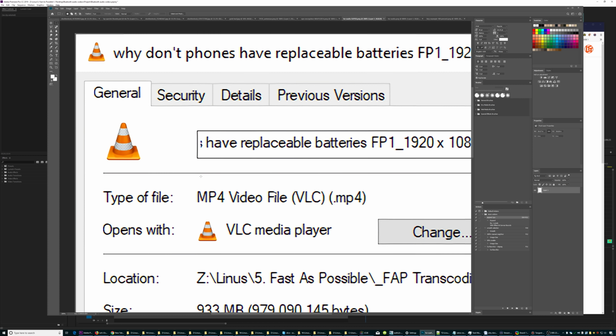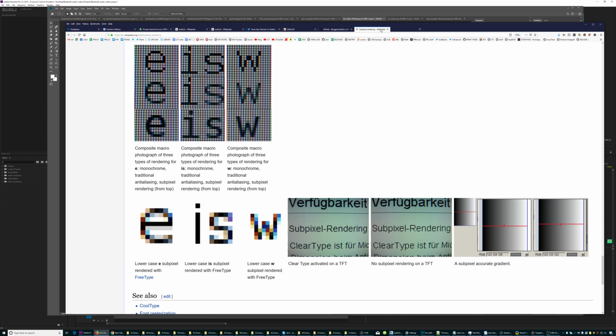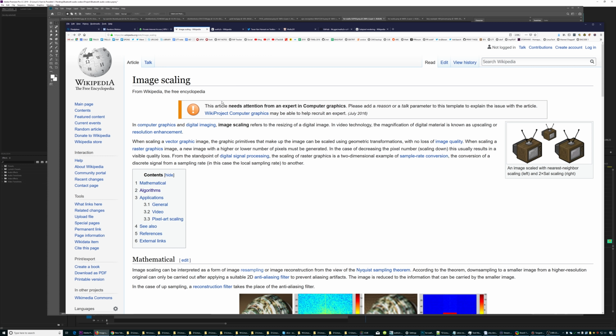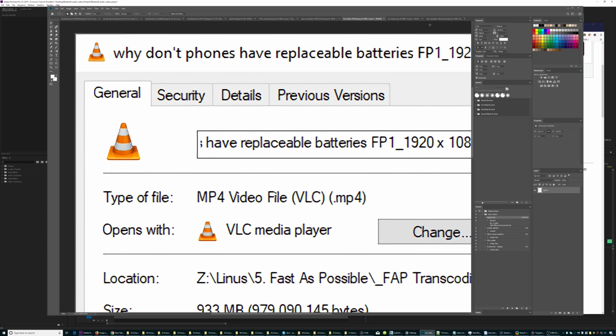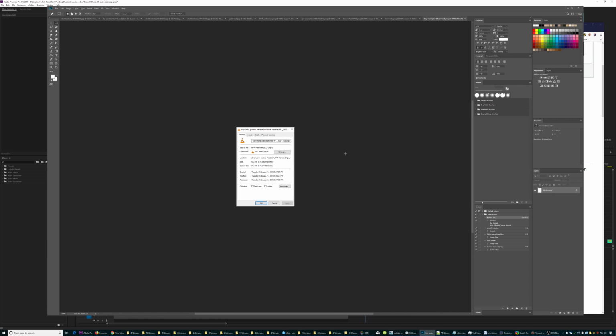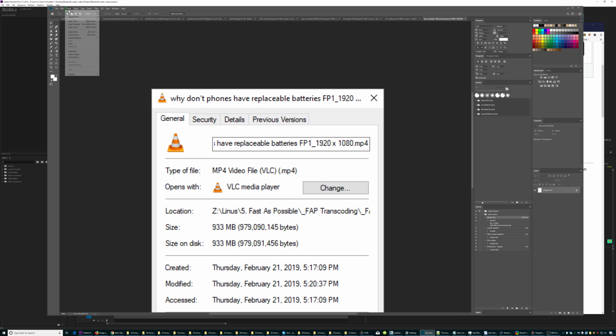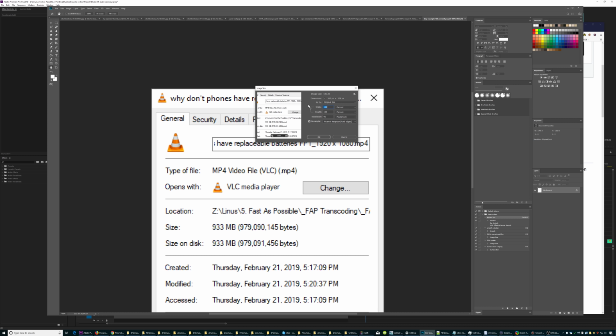So I discovered this program because I was looking at the image scaling page on Wikipedia trying to figure out stuff about nearest neighbor, and that was my preferred method for upscaling sprite art and things like this. Let's say you have an image that is this size. You don't have a choice to get anything larger, you just got to deal with it. The best thing to do, you can go image, image size, go to 300%, nearest neighbor, say okay.